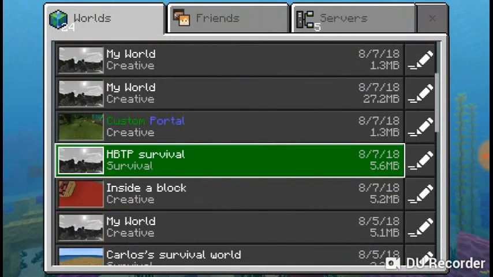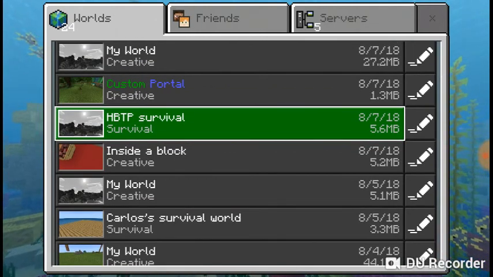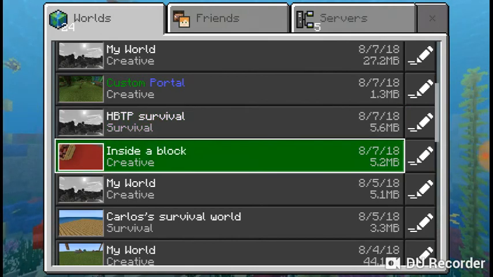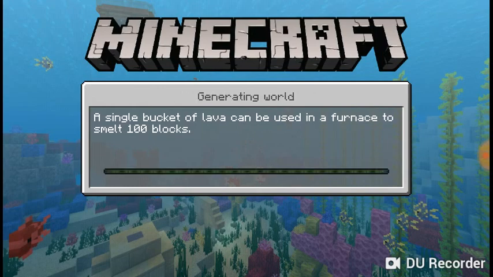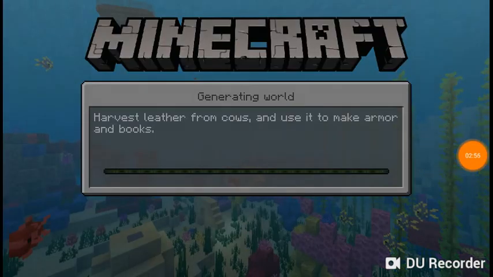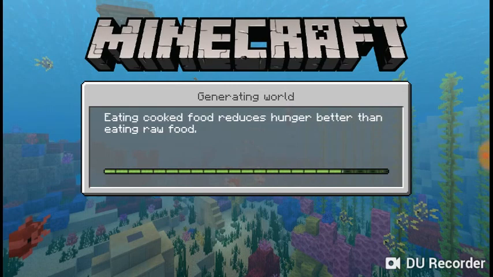Okay. Again, we are going to... actually, we are going to do something new for a second. We are going to go into our Inside a Block world, and we are going to see the blocks that we have made the insides of. And then afterward, we are going to play some more survival. It's gonna be fun.